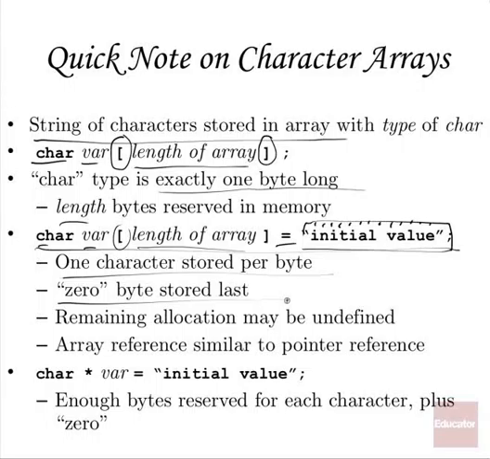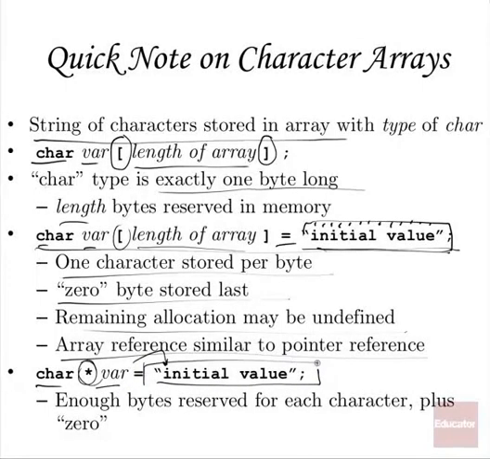Now, anything that's past the end, this initialization might be undefined. You should not depend on it having a value. It might be initialized to 0, but like I said, don't depend on that. You also have array references. This asterisk is not a multiply in this case. This is a pointer reference. So the char pointer var is a pointer to a character. And the first character it points to is the I in this string. So these are 2 ways of indicating a character string. So this will just allocate enough bytes for each character plus the 0 at the end.